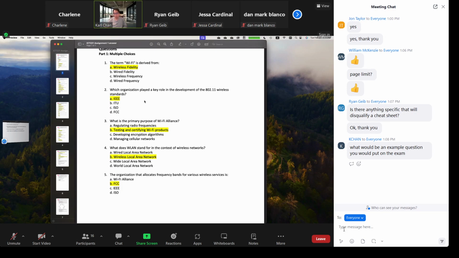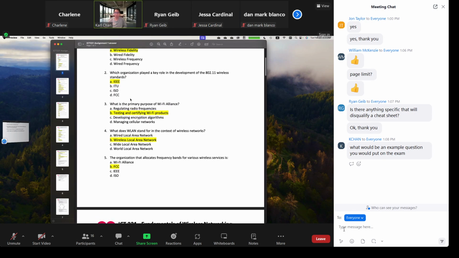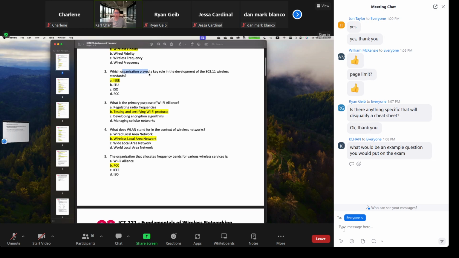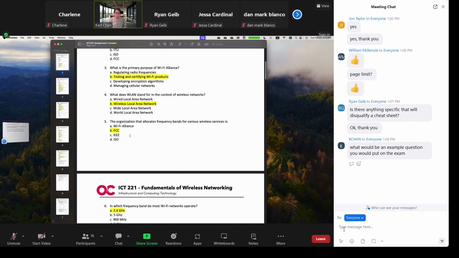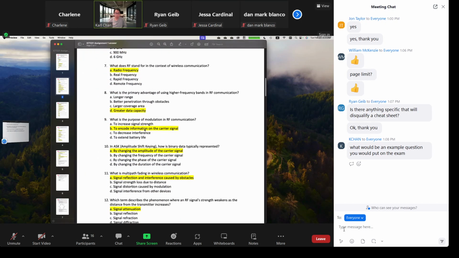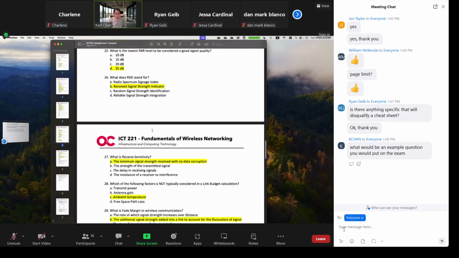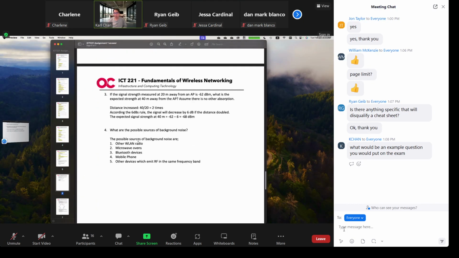For example, I flip the answer and question, or I ask about another organization. For example, this part asks you about IEEE, right? Maybe next time I ask you about ISO, right? So please pay attention to the variation of the questions, okay? The way that I ask you the questions in the midterm will be similar to the assignments.